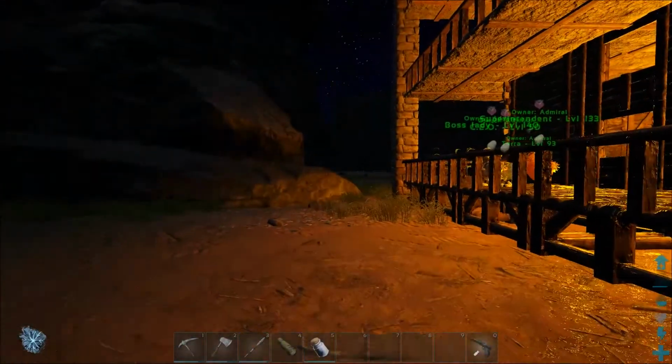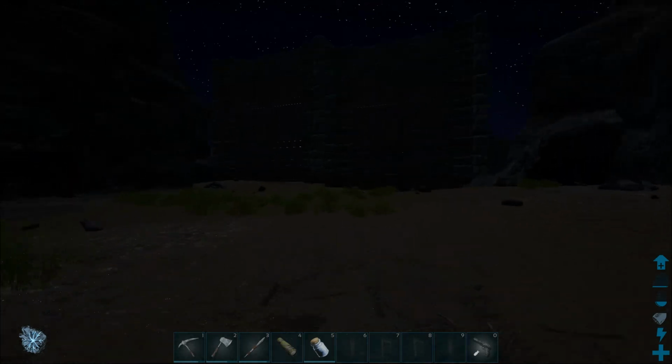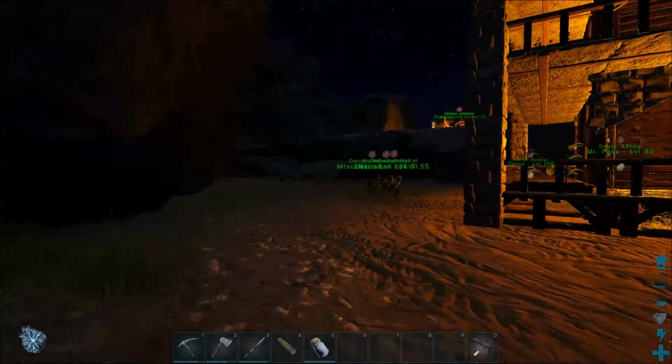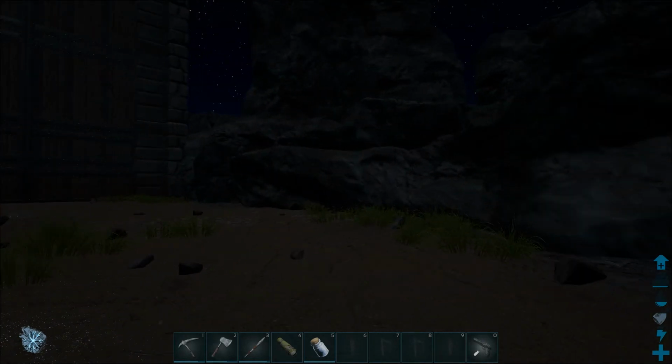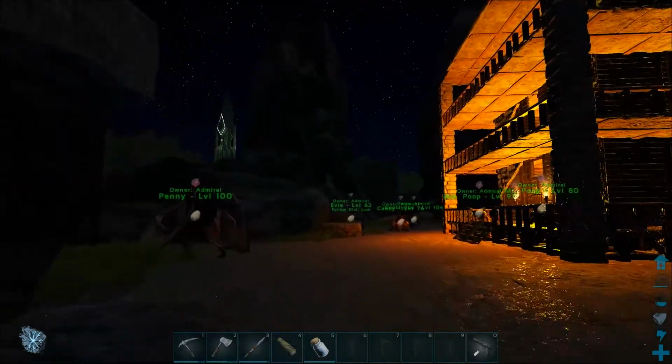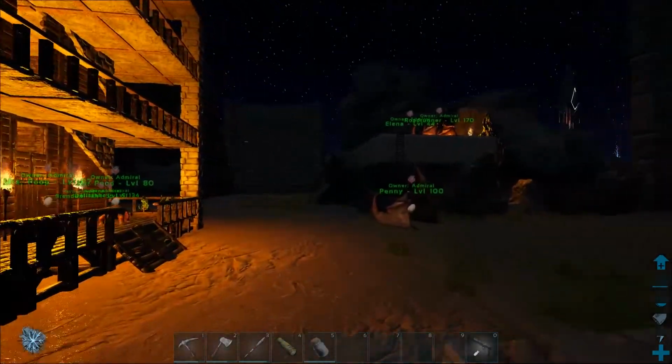So the next thing that we need to do really is just to light up this area. It's very, very dark in all these corners, which is a bit creepy. So yeah, I think I'll focus on getting some light in this area. So yeah, that's pretty much it, you guys. I think I'm going to finish up for now.